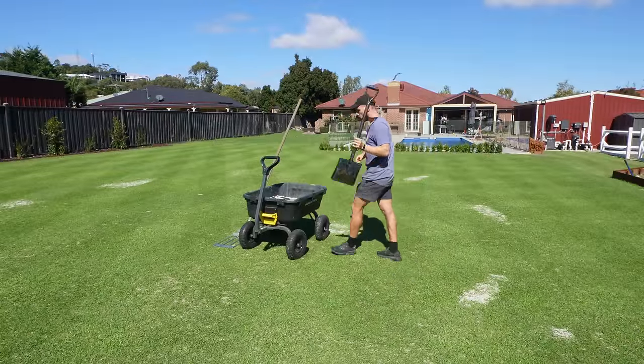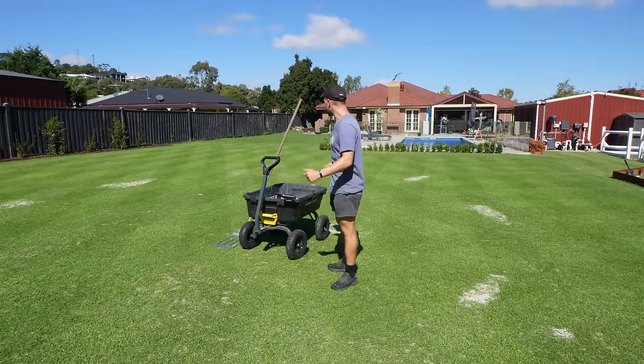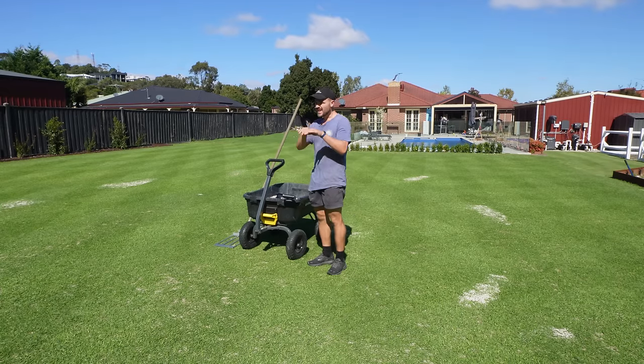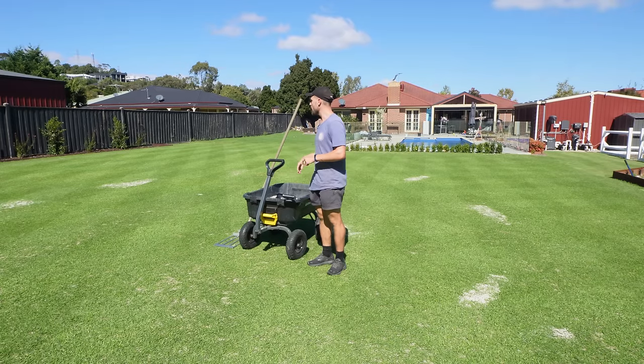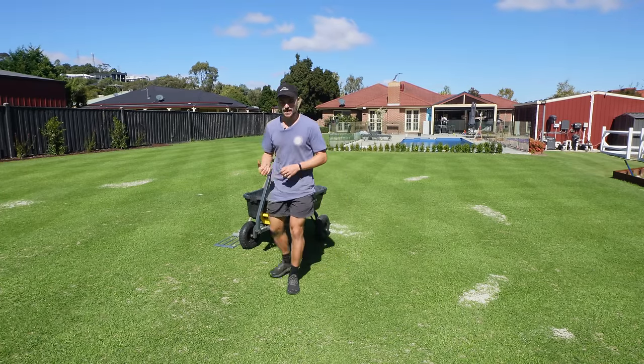Well, that is a double cut at 16 millimeters. And so it's coming up quite nicely. I've obviously come across with the cart here and any tiny little low spots or bumps that I found along the way, I've just topped them up. And I think that's something really, really important to do post renovation to really get your best bang for buck.